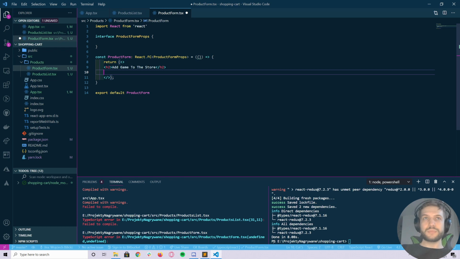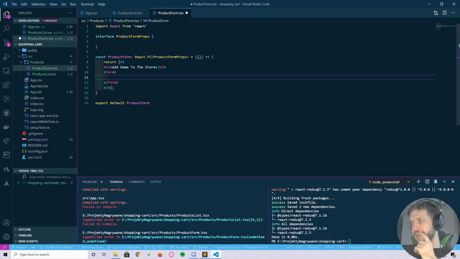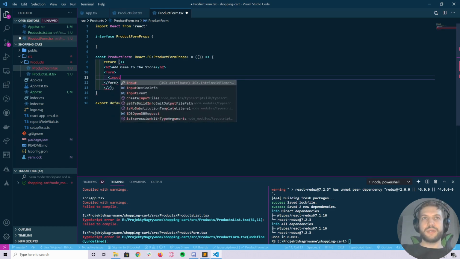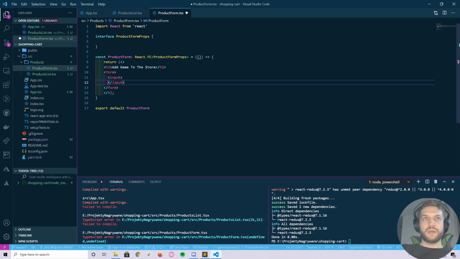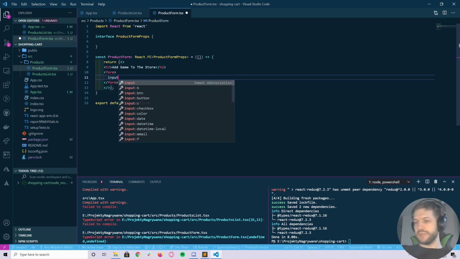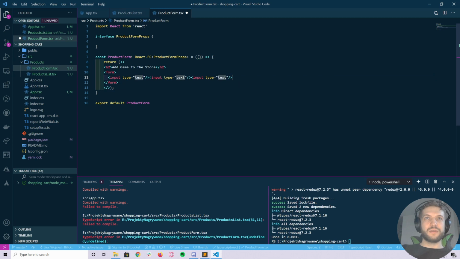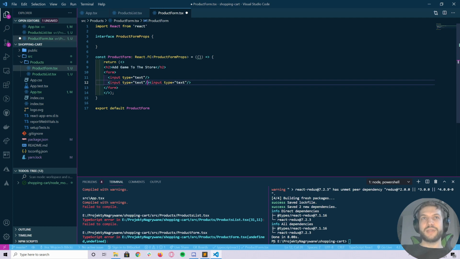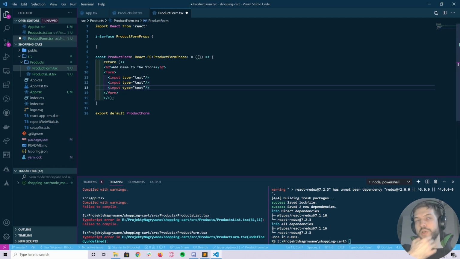So we need a form, and we need some inputs. Can we be smart with this? Input times 3. You can write that, that was pretty smart, and use the Emmet built into Visual Studio Code to just spawn 3 JSX tags.